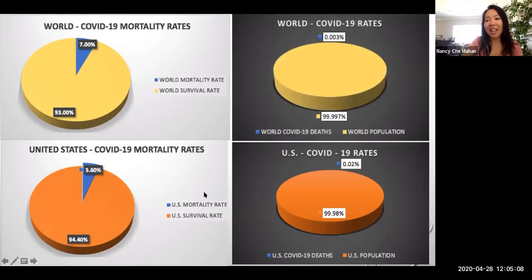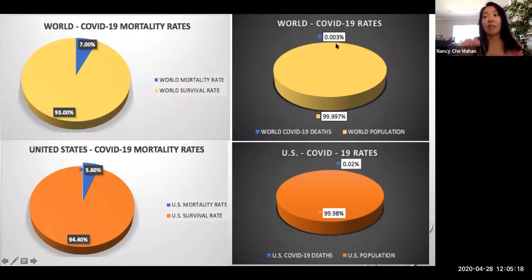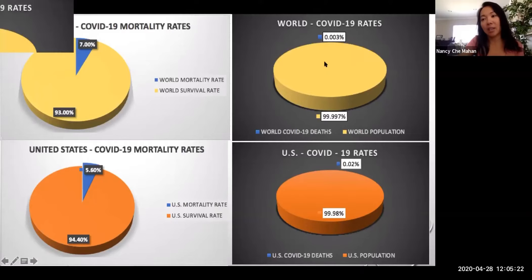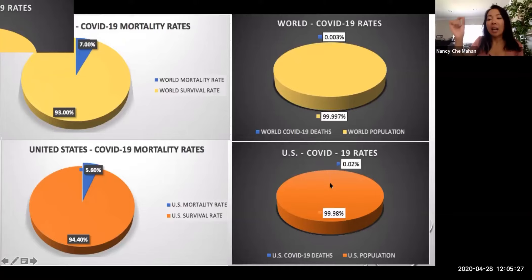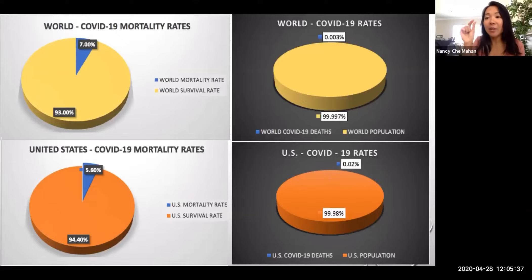Now let's look at out of the population. We calculated earlier that 0.003% out of the population of the world has a chance of experiencing death, and 0.02% out of people in the United States. You might be wondering — where is the sliver? Well, I created these graphs on Excel and the sliver is so small and insignificant that you actually can't see it. I want to show you how I did it: you create rows and columns of the category and then of the percentage, right-click to make it look pretty and put colors in it. Even Excel says it's so small that it will not show up on the graph with a common eye.